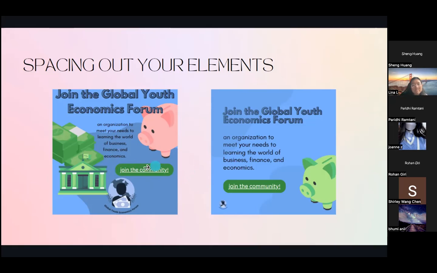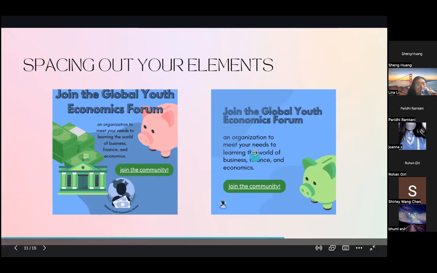The Join the community button is very much on the side, not really symmetrical. As said in the chat, it's definitely looking very cluttered and very messy. It's too much for someone who might look at this. They might feel very overwhelmed. While on the side, there's a lot of white space, especially on the margins, from the top to the bottom, instead of this, where this is literally right at the top. Same thing, they don't use that many graphics like the money and the bank. And I think that's very self-explanatory.